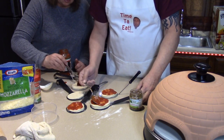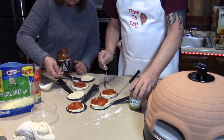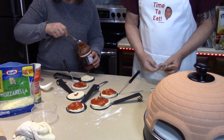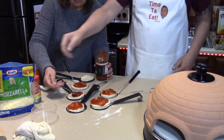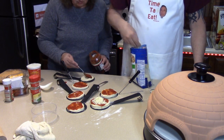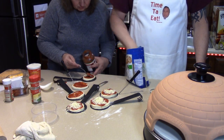Pizza party. And like I said, next week I'm going to make a whole pizza in there, full size. We've got to expect maybe a little mess in there, but it's our first time here. But it'll be getting seasoned. Mozzarella.